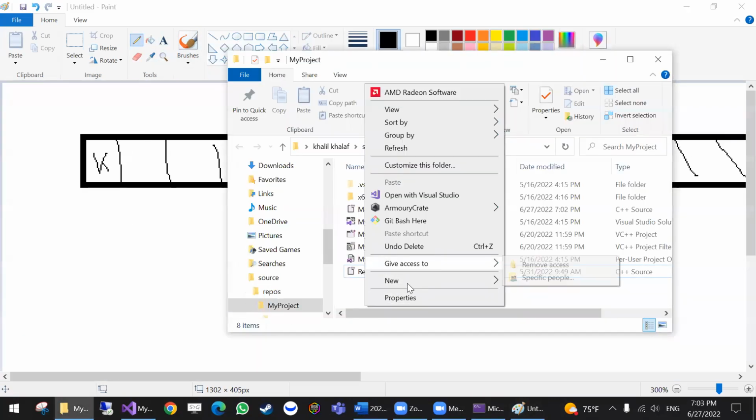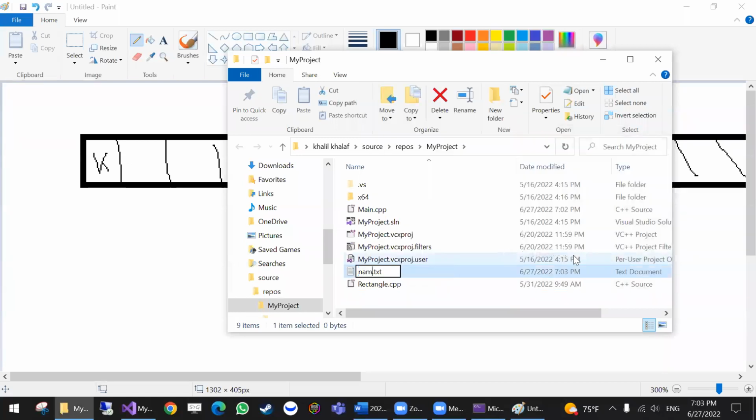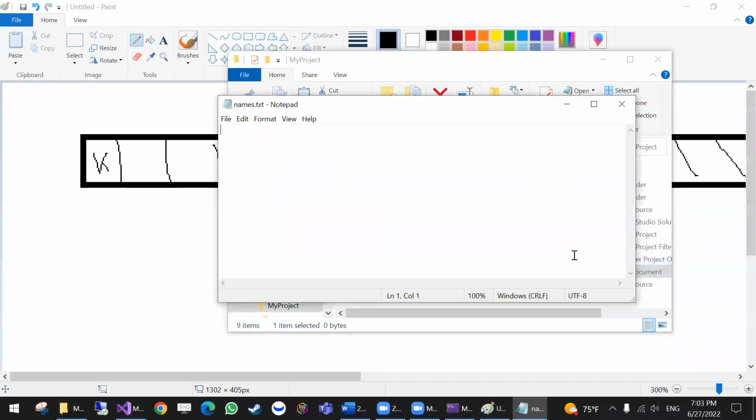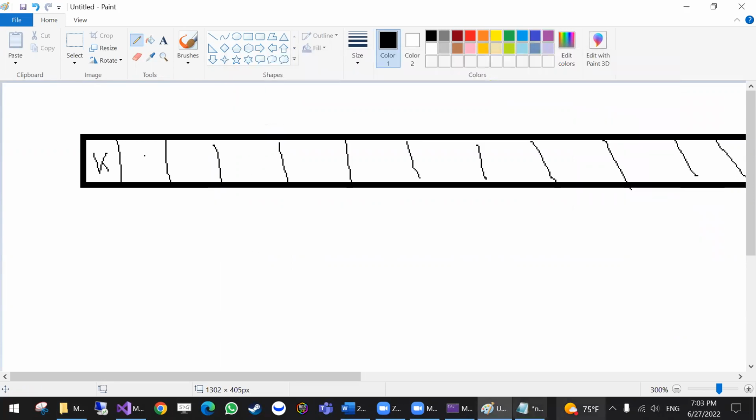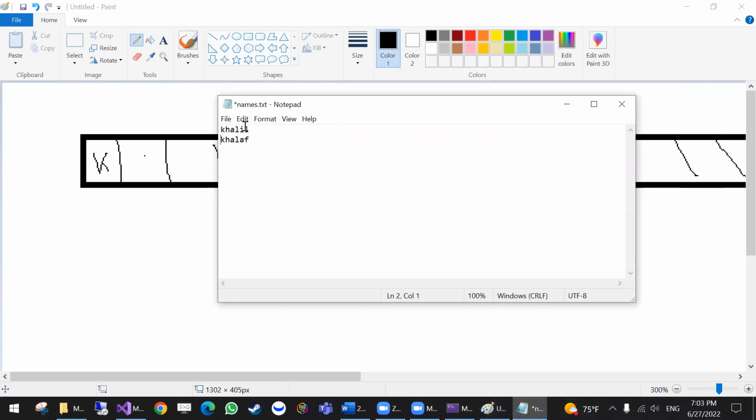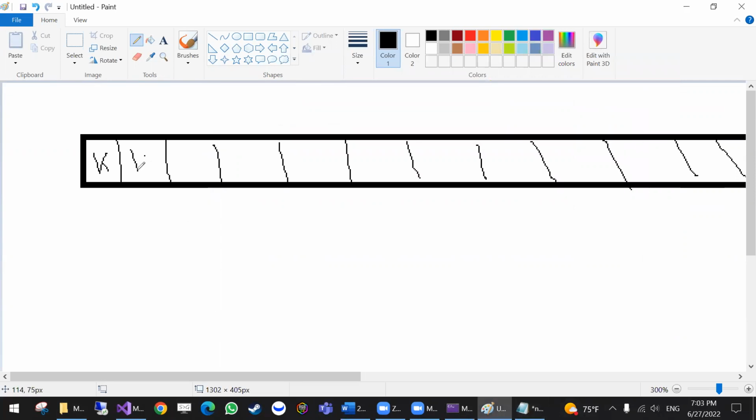So let's say new text names, open it, Khalil, space, enter, Khalaf. So there is a hidden character here. There is also a hidden character here, which is the enter. So this file we are looking at in this structure, Khalil Khalaf, has Khalil, space, new line, then Khalaf.